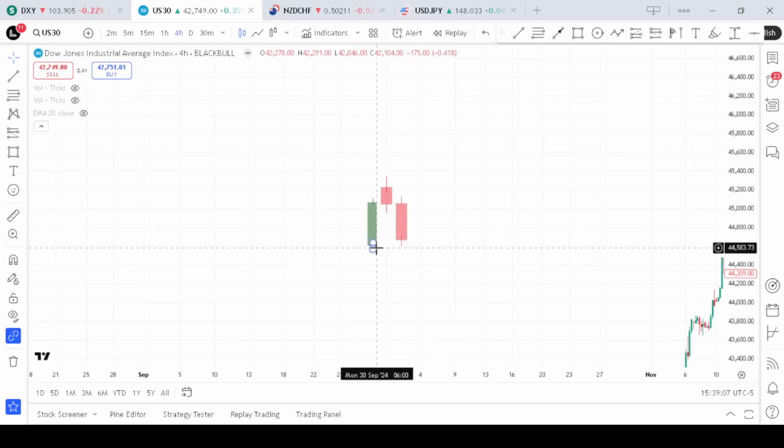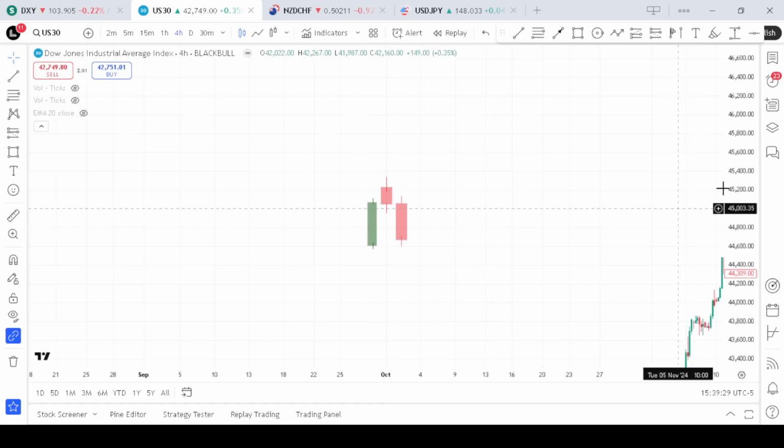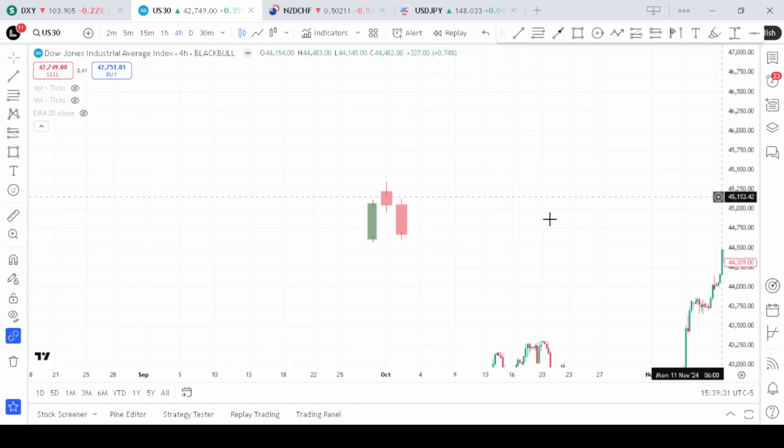Why does this matter? The two-crow pattern is significant because it shows that sellers are beginning to gain control even in an uptrend. The second candle's inability to push price higher and the third candle's lower close both suggest that the bullish momentum is fading. Now let's see how we can implement this strategy on our chart.